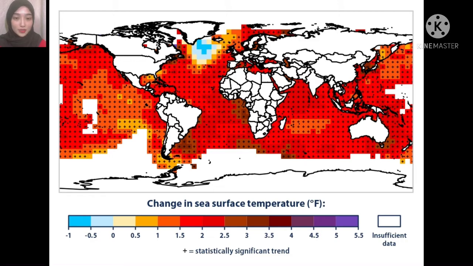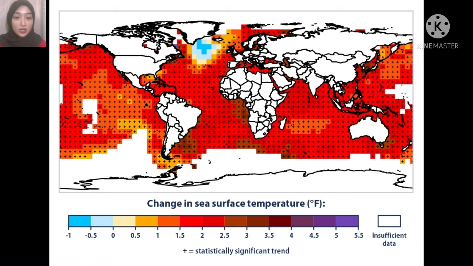So for the next topic, we will talk about describing global trends in sea surface temperature. The temperature of the water at the ocean surface is an important physical attribute of the world ocean. The surface temperatures of the world ocean vary mainly with latitude, with the warmest water generally near the equator and the coldest water in the Arctic and Antarctic regions. As the ocean absorbs more heat, sea surface temperature increases and the ocean circulation patterns that transport warm and cold water around the globe change.